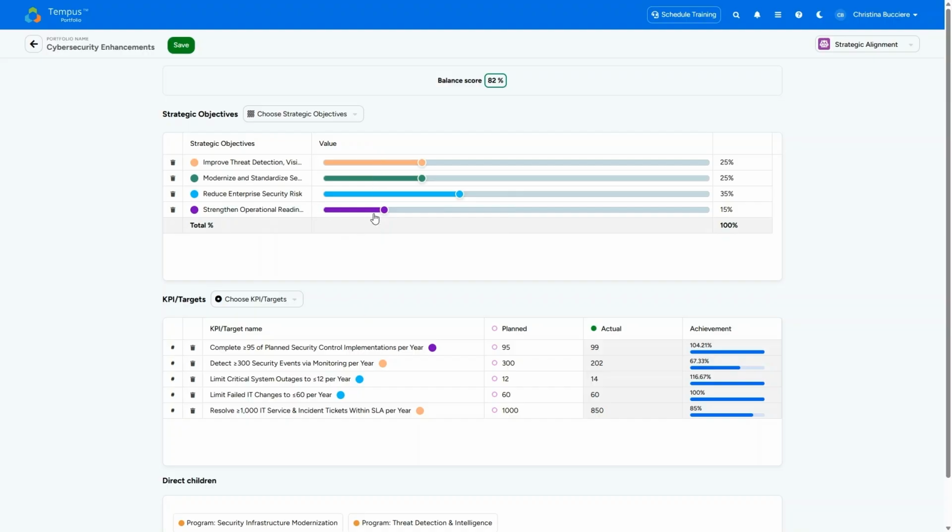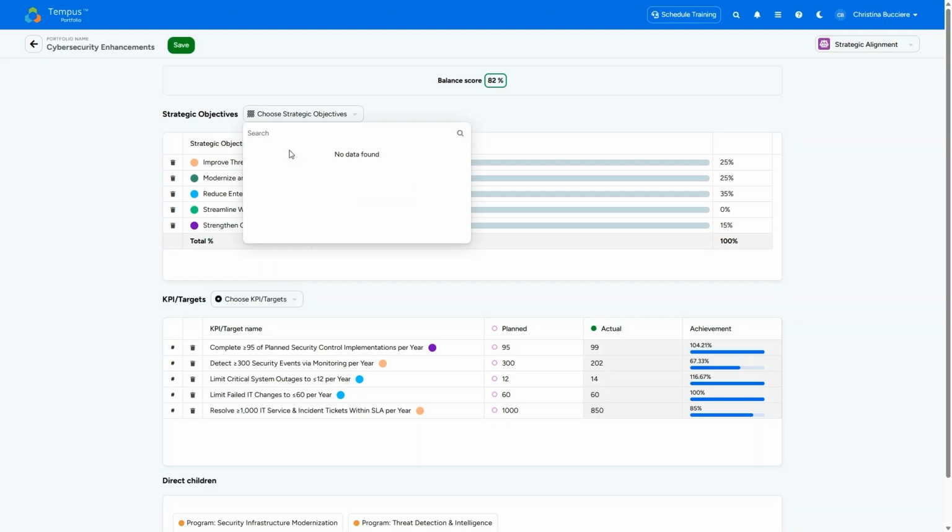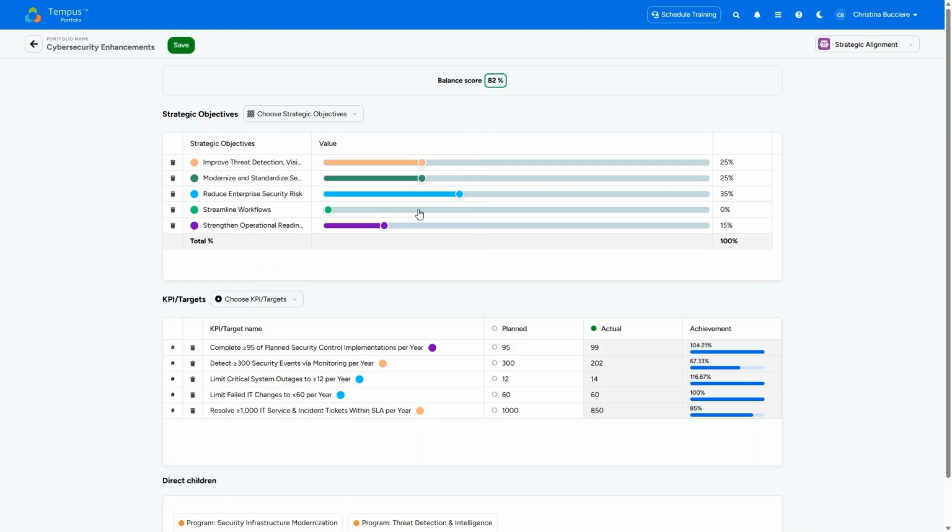These percentages tell me how closely this SPM object, in this case portfolio, is aligned to each objective. And if I want to add my newly created objective to this object, I can do that by clicking here and selecting that Streamline Workflows objective and associating a percentage to it, making sure that the total is no more than 100%. So I will have to readjust these a little bit here to realign this portfolio object and click save. Then I can inherit this objective down my portfolio if I want to add it to the strategic alignment page of each child object to ensure my portfolio is supporting these objectives all the way down the line.